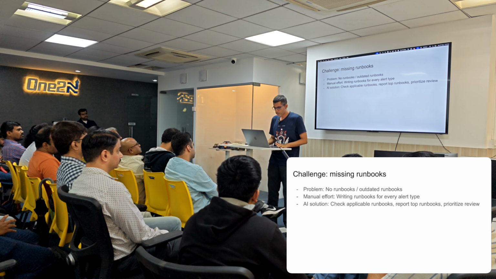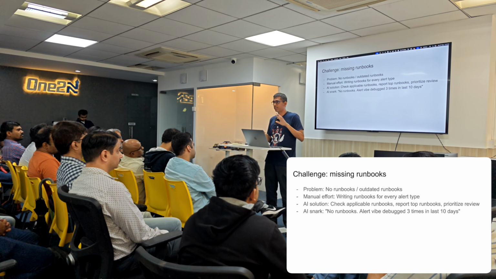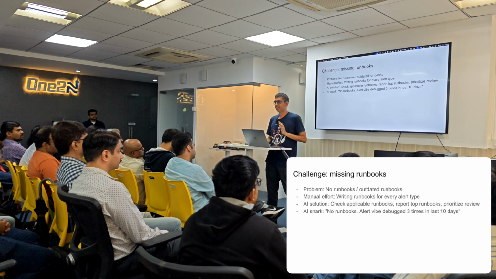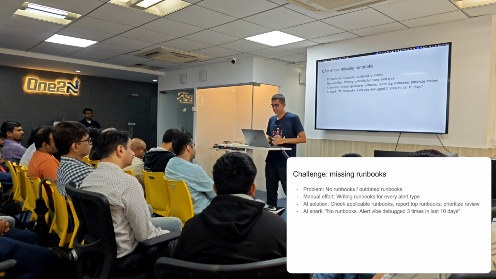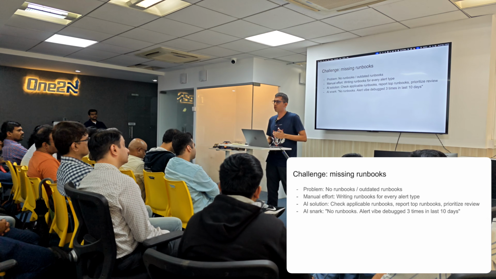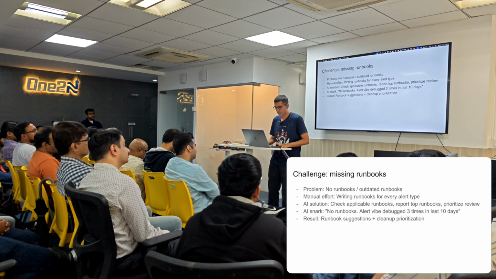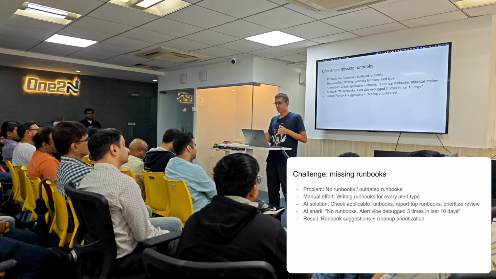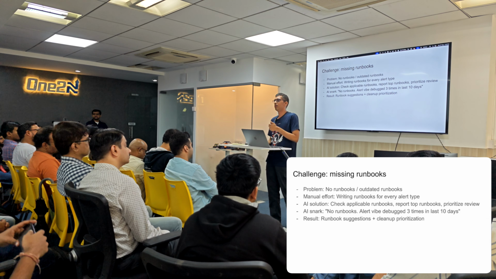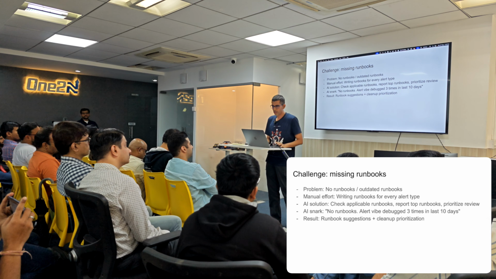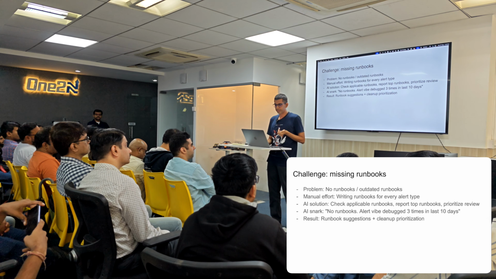entire house, right? And we also had this NARC put in place. If an alert does not have a runbook, it used to say that this was debugged three times in the last 10 days. A little bit of a dent to the ego should come, you would feel bad. And that led to runbook suggestions and cleanup prioritization. Nothing is clean right now, but at least we were able to say what needs to be clean, right? That backlog started building up.